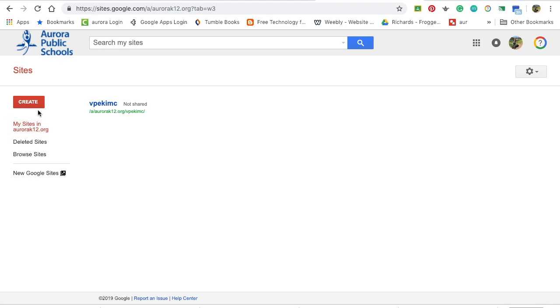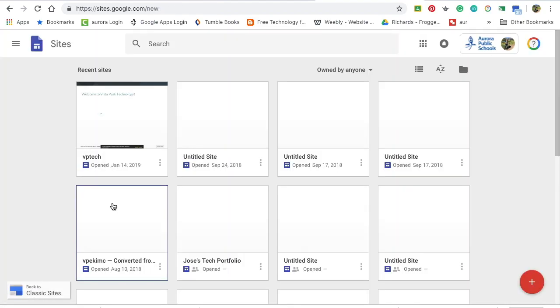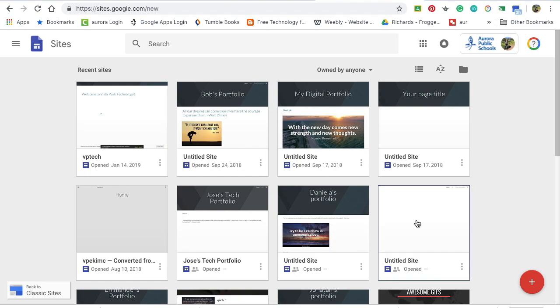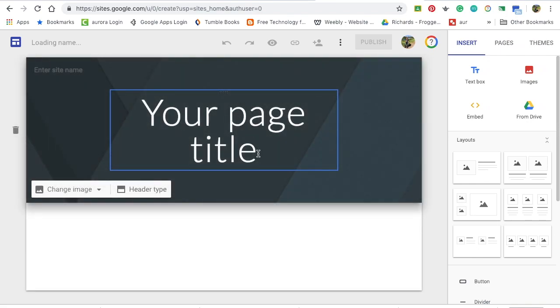And then you're going to go down to New Google Sites, and then you're going to click the plus sign, and it's down at the bottom, the red plus, and you have your first web page.